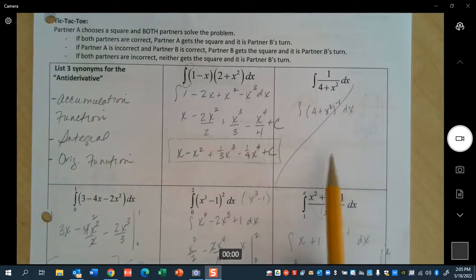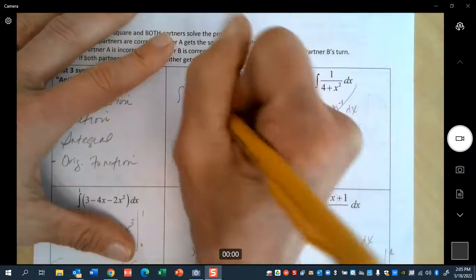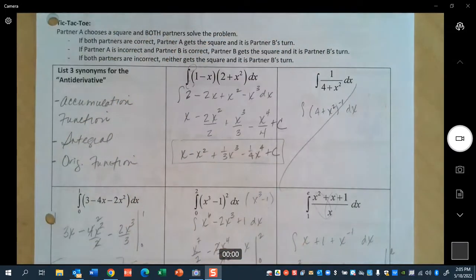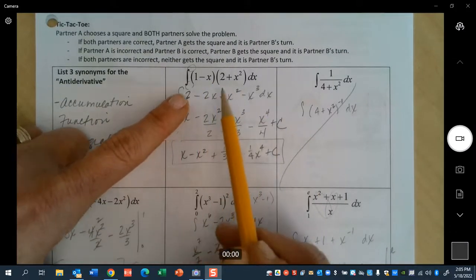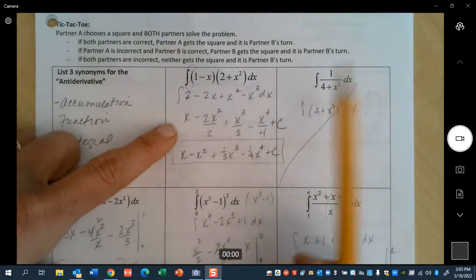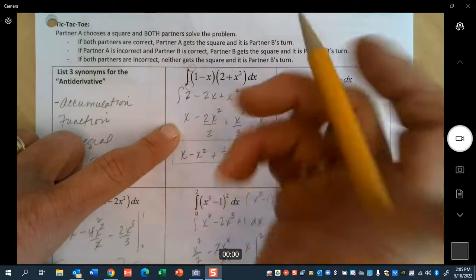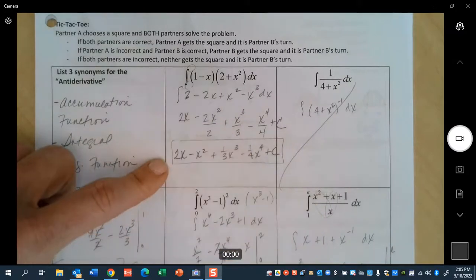Okay, so this one, shouldn't the 1 when you FOIL it be a 2? Minus 2x? I know. It's a bad day for me. Okay, let me try it again. 1 times 2 is 2. Negative 2x, inside product, outside product. Am I okay now? So then this 2 becomes a 2x, yes? And then this is a 2x. Do we like that better?